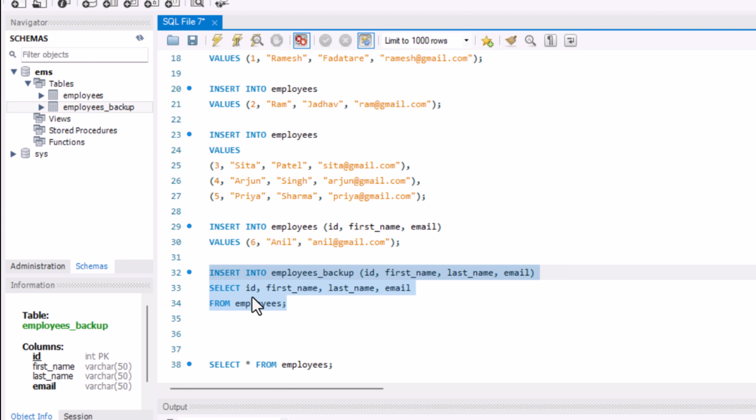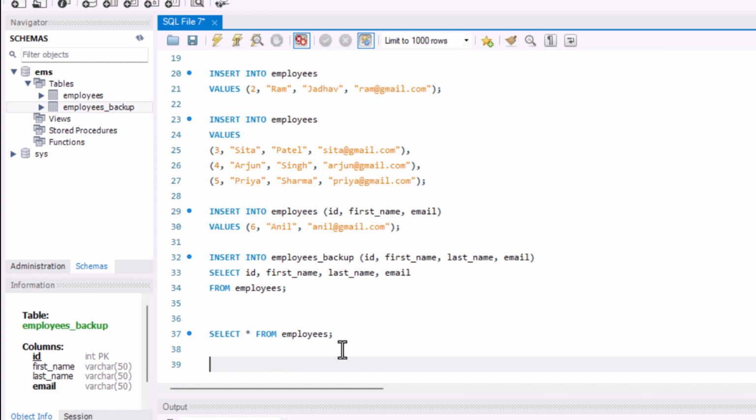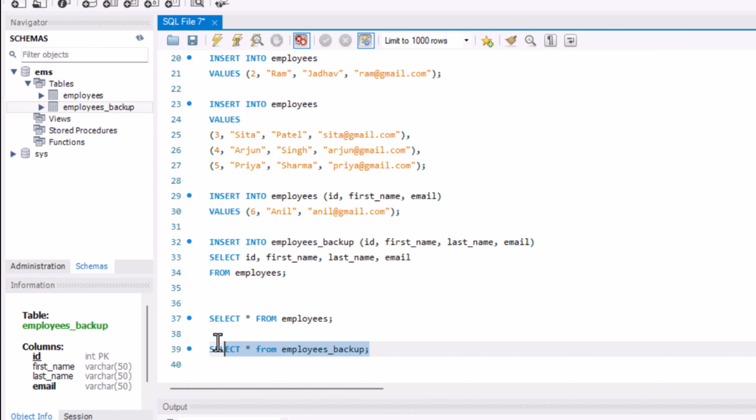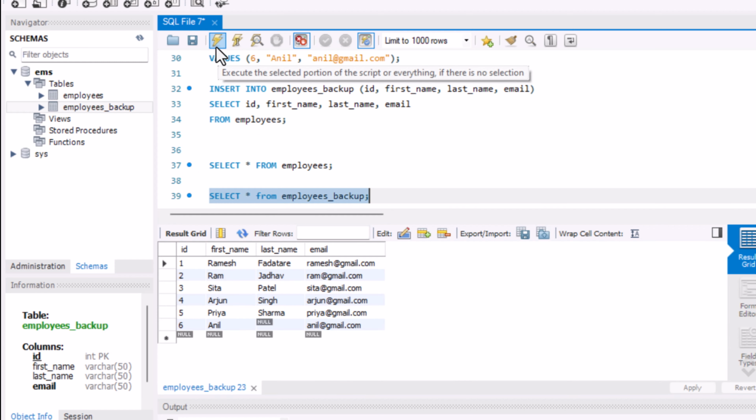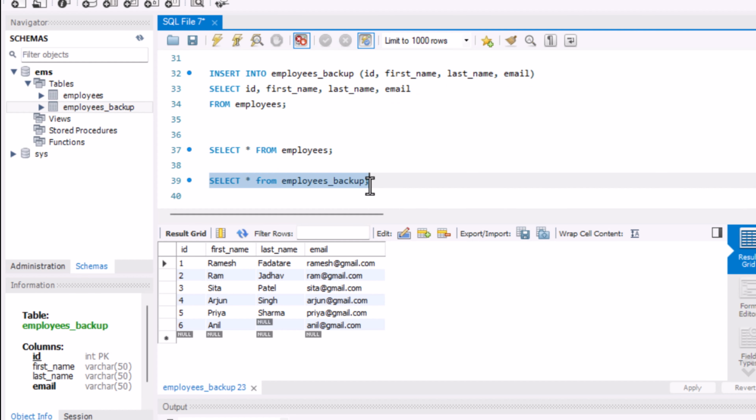Next, in order to verify this, let us use a select SQL statement. Just type select star from employees underscore backup and execute it, and there we go. You can see the output. All the 6 rows are inserted into the employees underscore backup table.